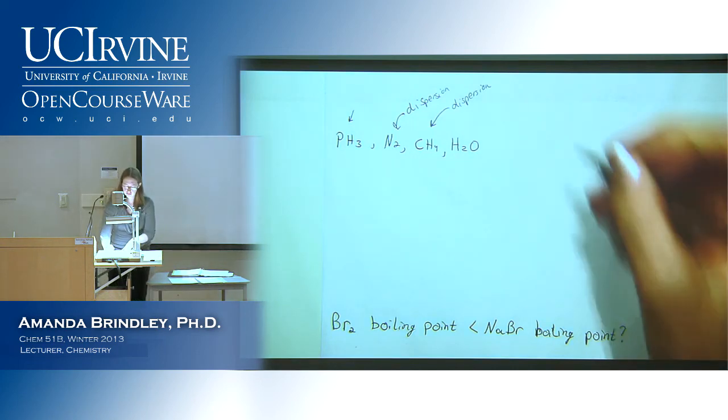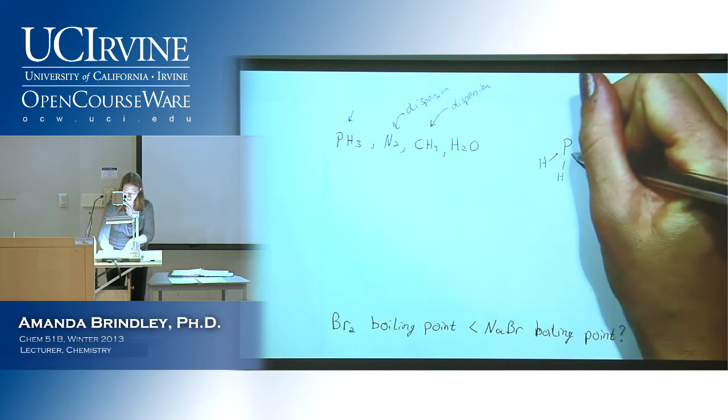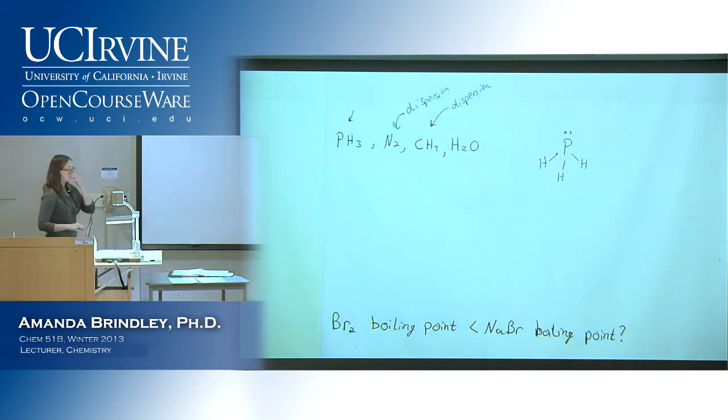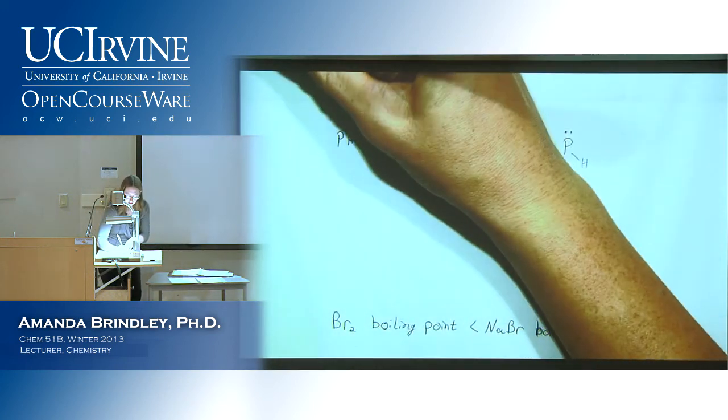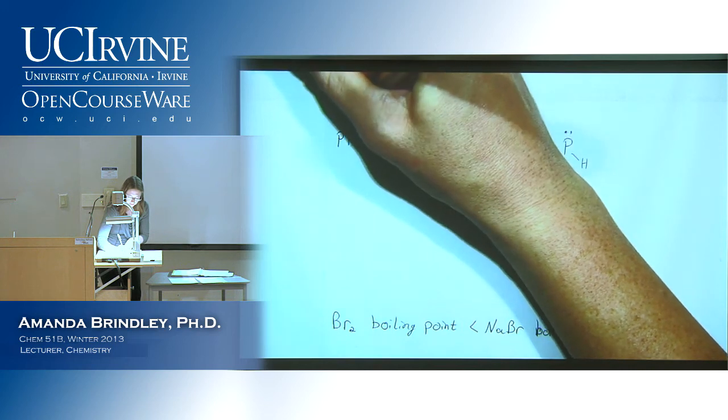Well, let's draw it out. If you draw it out, you're going to have this shape. So what electron geometry is that? Tetrahedral. What molecular geometry? Trigonal pyramidal. Does it have a dipole? Yeah. Which direction would it be according to how I kind of have it drawn? Yeah, down like the middle of all the hydrogens, right? Okay, so what sort of intermolecular forces does it have? Dipole-dipole. And what else? Dispersion.